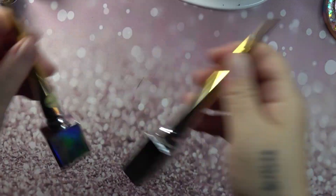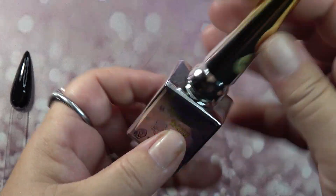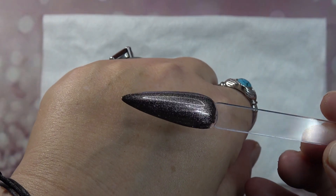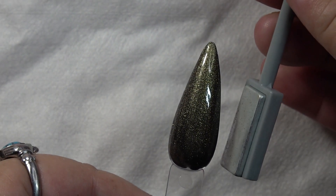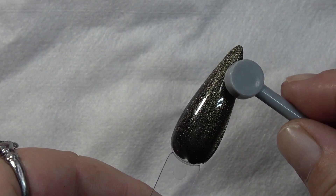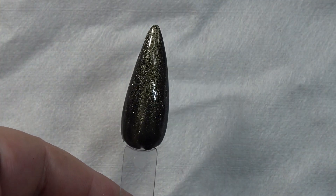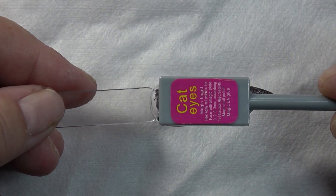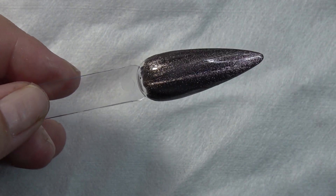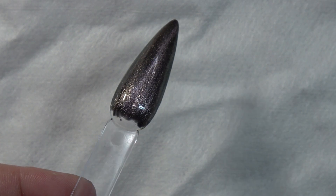He also sent me two of his new Ultra Galaxy Space Kitty 5D cat eye gels. I'll take the Ultra Comet — look at that one, isn't that gorgeous? You're gonna make magic happen! Look at how gorgeous that is. And then the Ultra Star — oh yeah, look at that y'all, look how gorgeous. Let's pull it all in the middle — isn't that pretty!